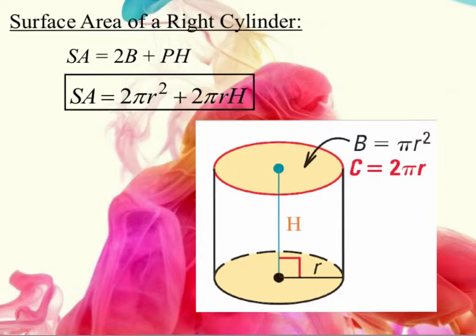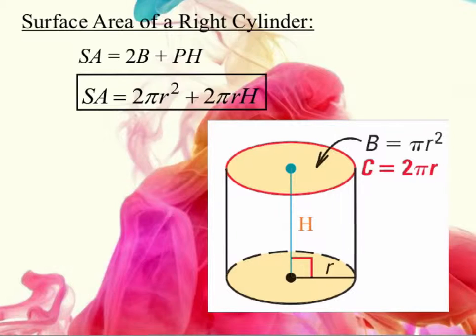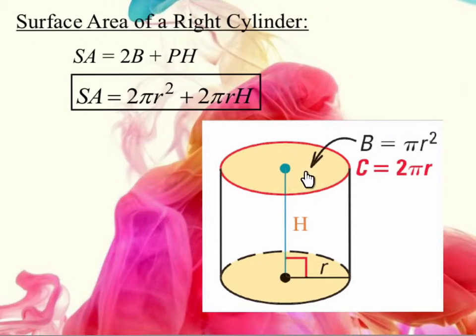For surface area of a right prism, it was really simple to break apart the different shapes of the figure and then find the area of the different shapes. And in a sense, you could do it with the right cylinder, but we like to keep the answer always in terms of pi since we're dealing with circles for the bases, the top and bottom shapes. So this is our surface area formula of a right cylinder.